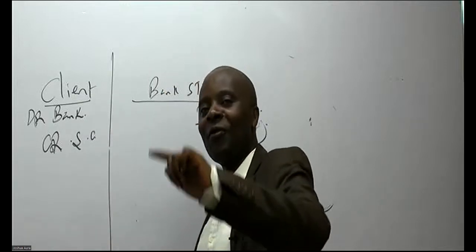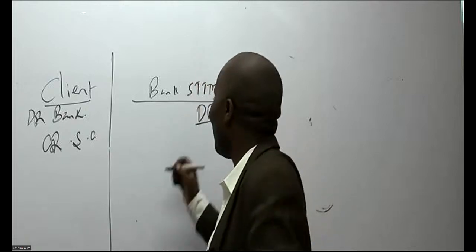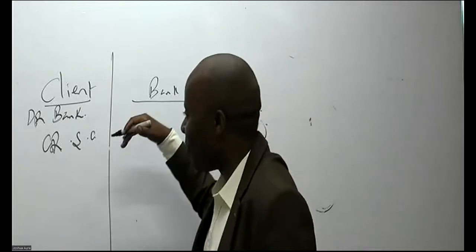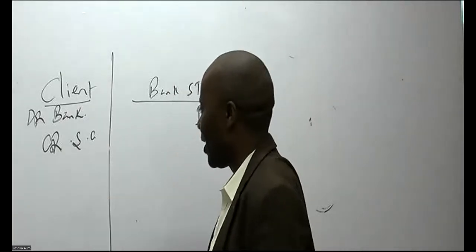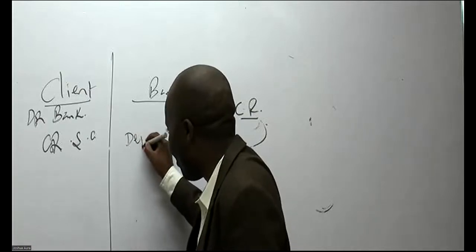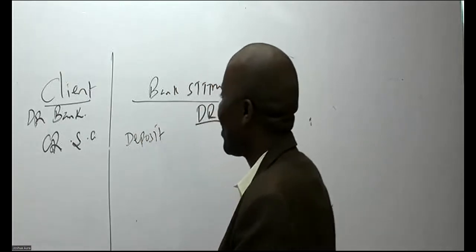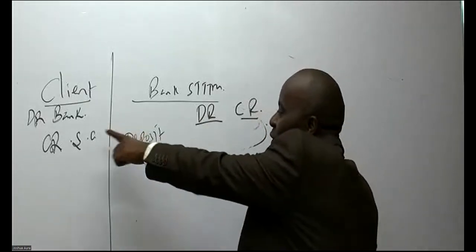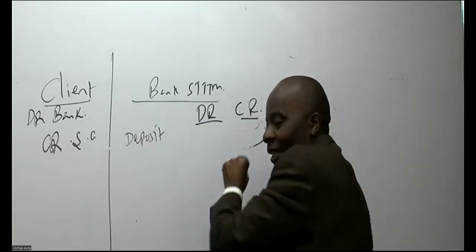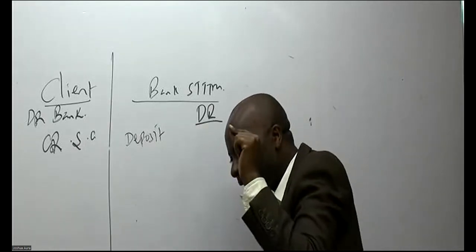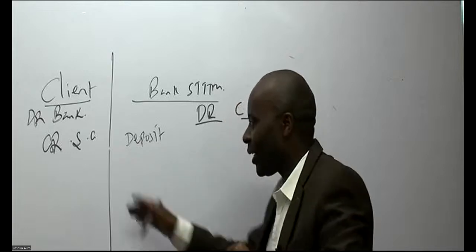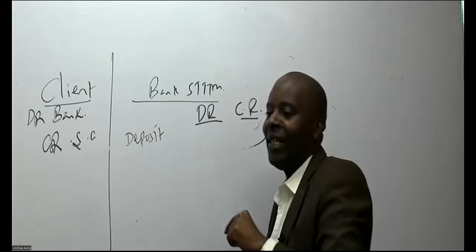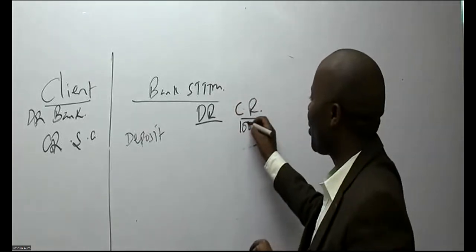But how about now from the bank's perspective? When they come here, they'll say, depending on the check number, or I can even do a direct deposit, they'll mention deposit. So this deposit of 1 million, which belongs to this customer, where is the bank going to place it? Is it on the debit side or credit side? Where will the bank place that 1 million that I've taken to them? On the debit or credit? Credit side, yes. So they'll say a deposit, for example, deposit by this and this.